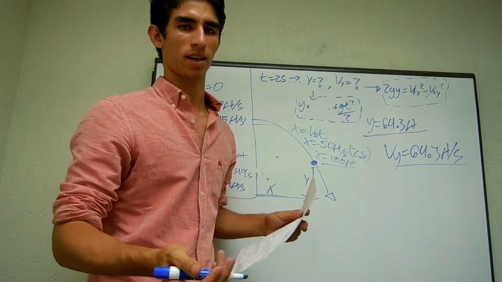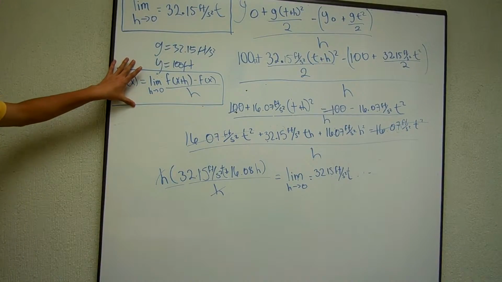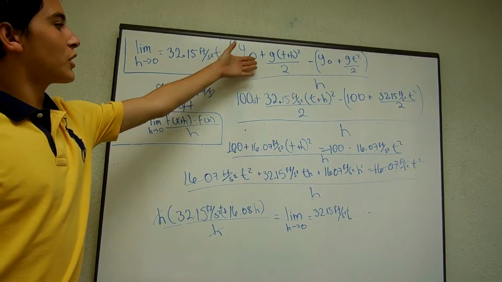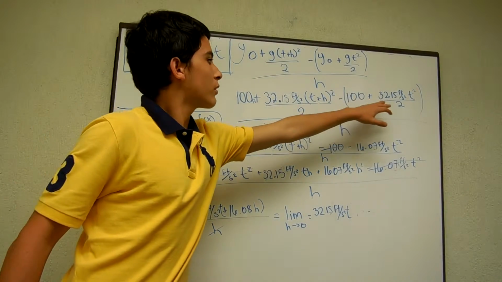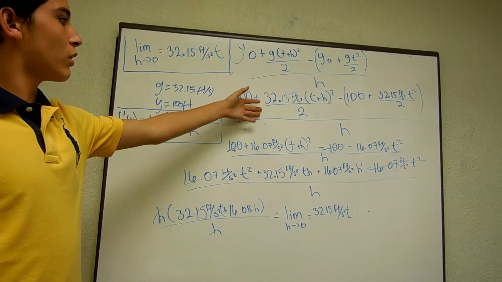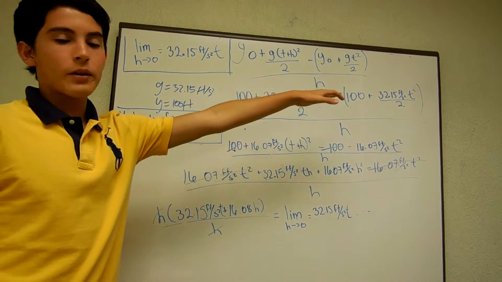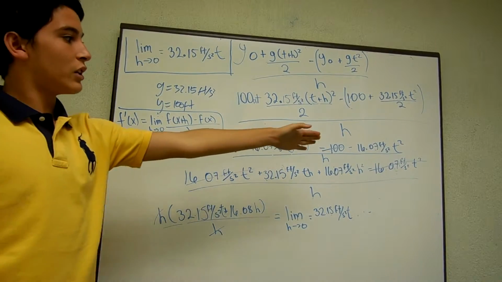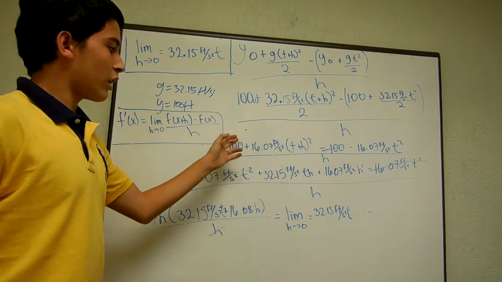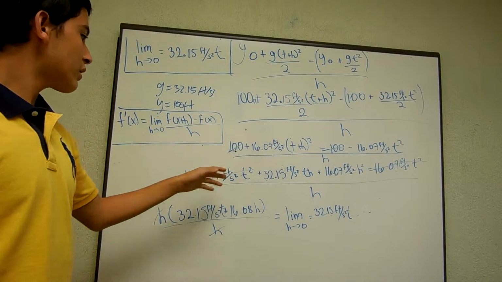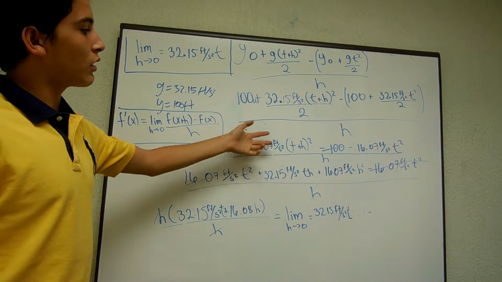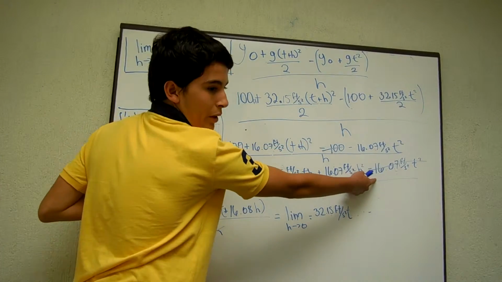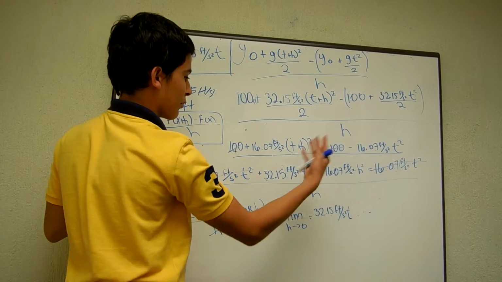Now we're going to explain how to get that derivative. This is the formula. I write it right here. Then we substitute the values. We have these values. Then we solve the parentheses and the divisions. We got this. Then we eliminate the hundreds because they have different signs. Then we solve the parentheses. We got this. We obtain these two similar values, but they have different signs, so we eliminate them.